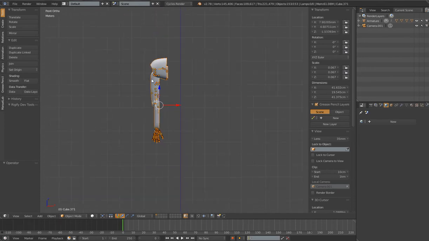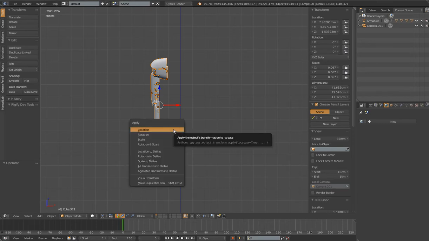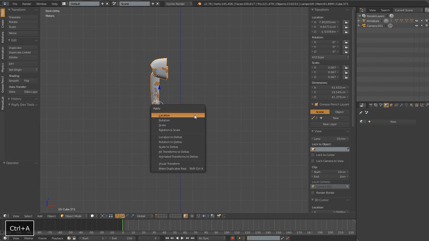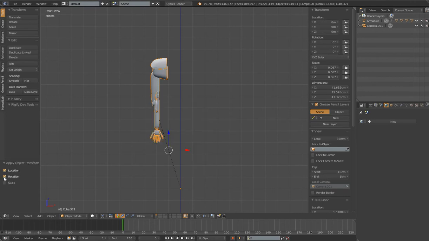This position right now is where we want those meshes to be. We want them to be zeroed out, but we can't do that in this instance without unparenting them. If I just apply the transforms with Control A and do apply location, I have all the meshes selected. Apply location and then tick rotation and scale.